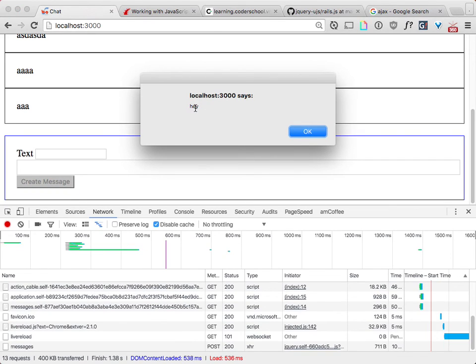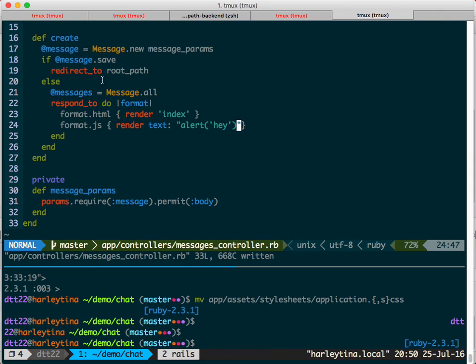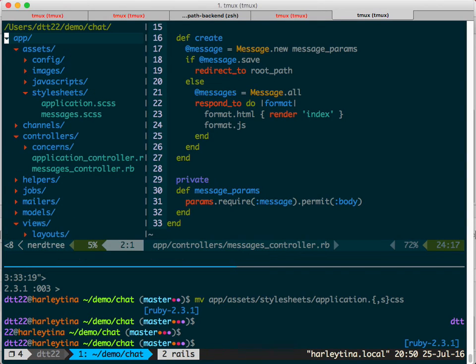Hey, whoa, how can I write more JavaScript, right? But you're writing JavaScript in Ruby, that's not nice. So what we're doing next is we're going to create a JavaScript file. So it's actually common, you don't do create.html, right? Because you always redirect in the HTML world. But in JavaScript, it's okay.